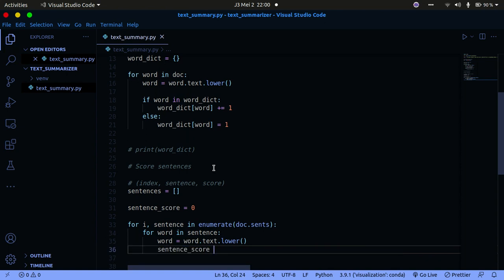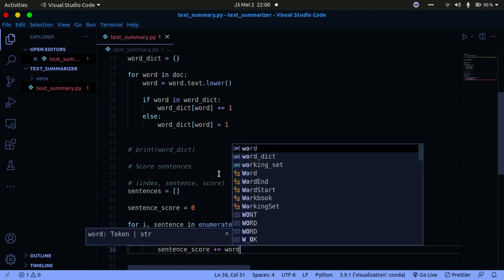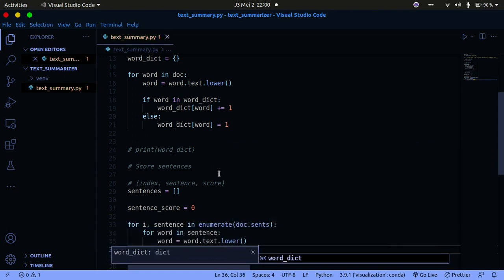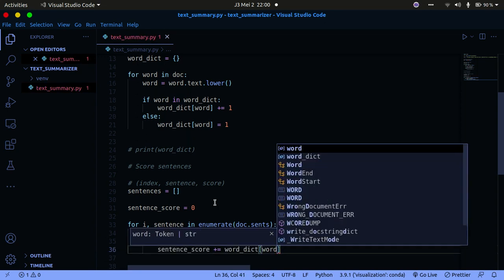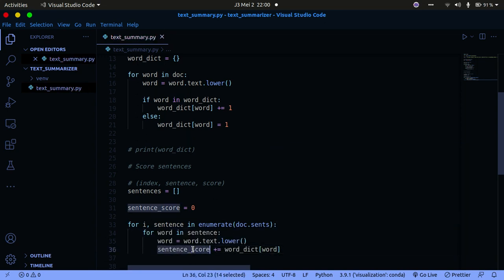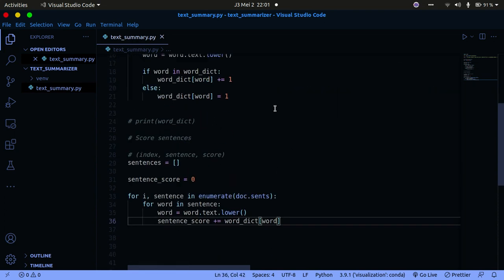We're going to say plus equals, incrementing it by the word count, so by the weight of that specific word, based on how many times it appeared. So we say word here. Okay, so we're just updating the sentence score with the weight of each of those words, how many times this word has appeared in this whole text right here.